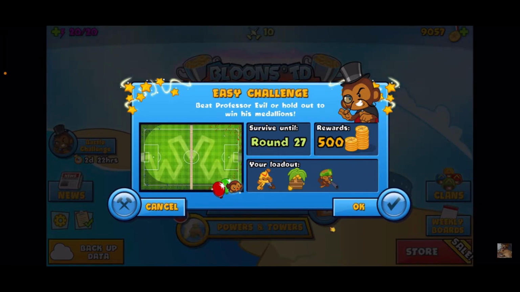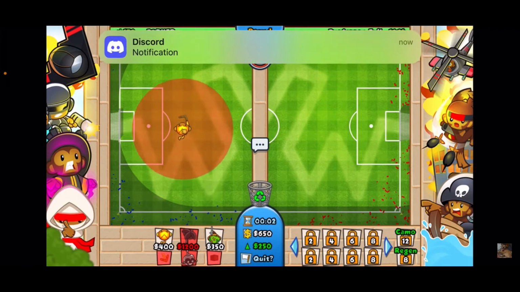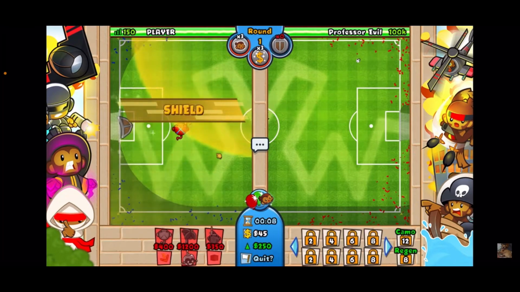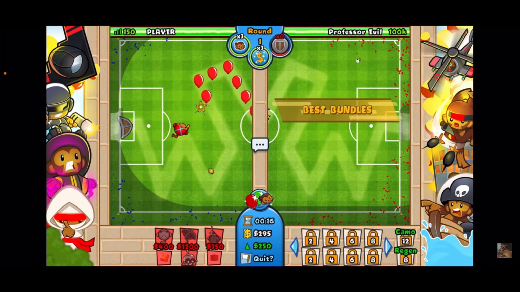But let's go ahead and jump in here and see what we got for today. Alright guys, the first thing you're going to want to do is get down a boomer. There we go. And I'm going to go for the 2-3 boomer. I got the shield in the back, okay?